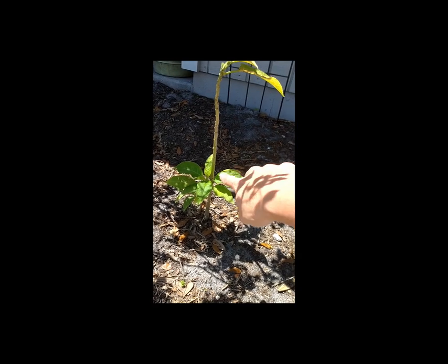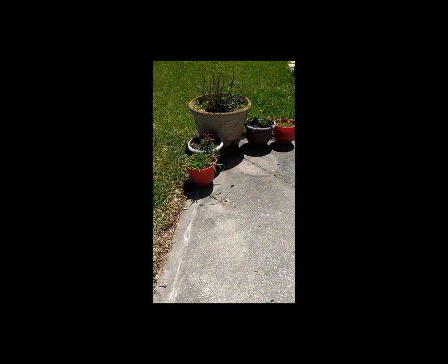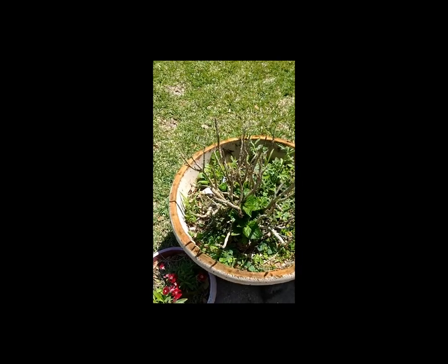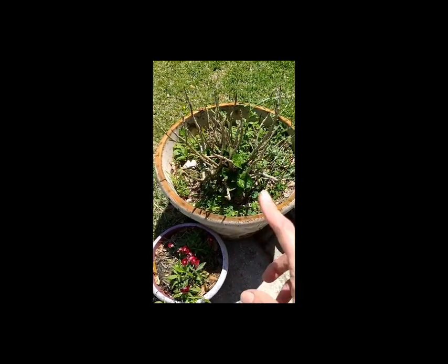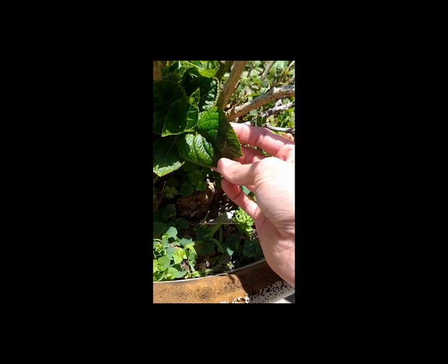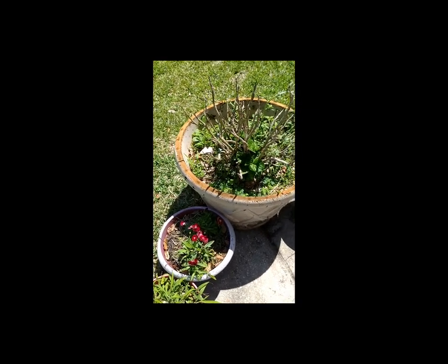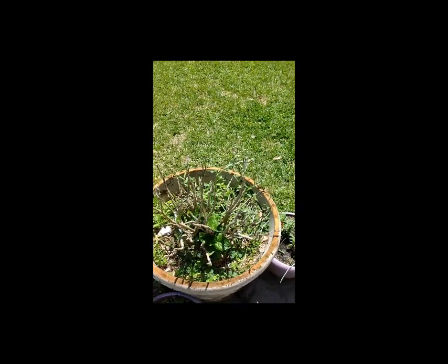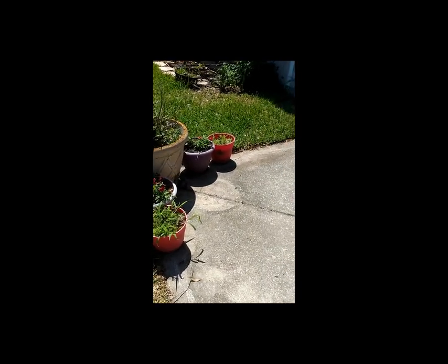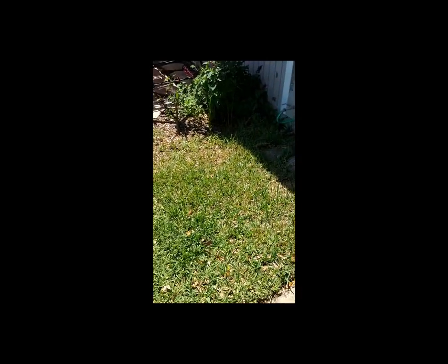This is a white angel trumpet — I'm really excited to see that. This is a begonia, I believe, and I was thinking about moving it. I cut it back and it's got some greenery coming out, so it's alive. We just need to clean out these flower pots and figure out what we're going to put in there. I was thinking about putting the sago palm in here, but when you walk up to the house I'm a little worried — if you get too close it will scratch you. We've got some hanging plants here as well.